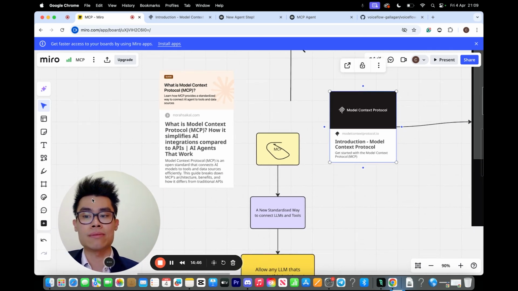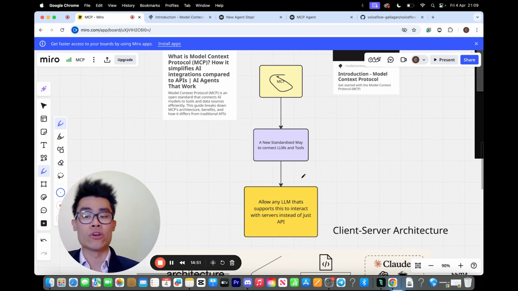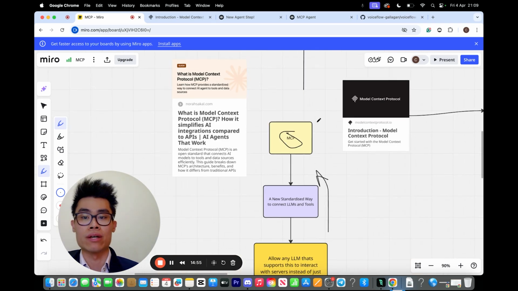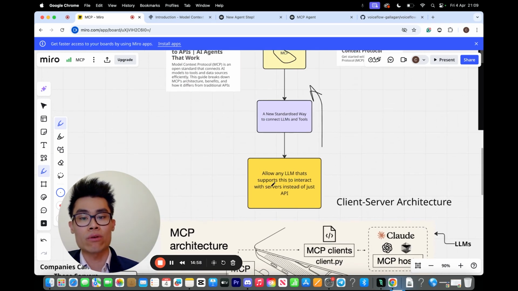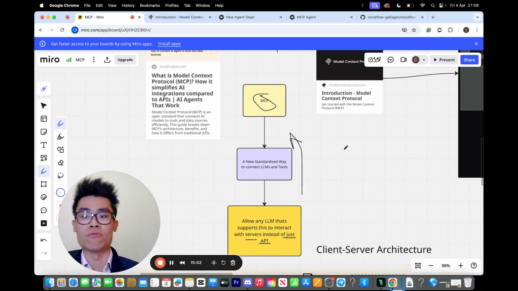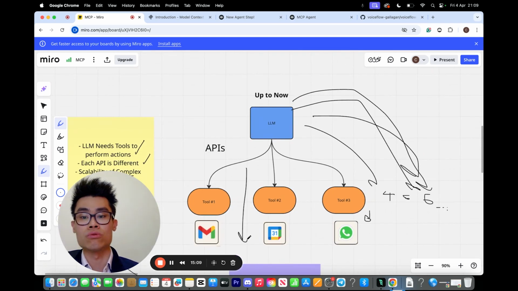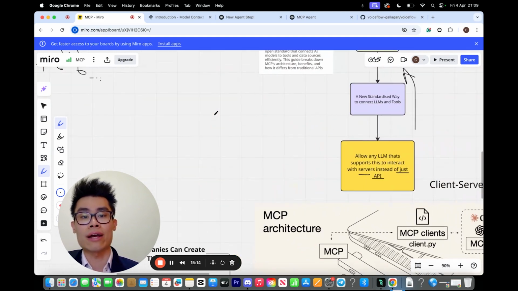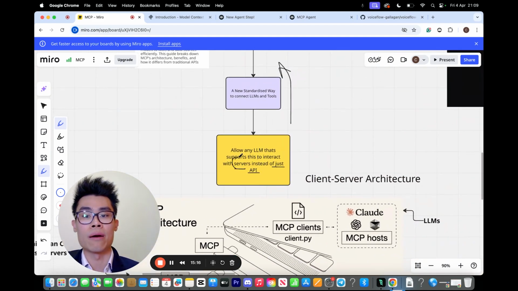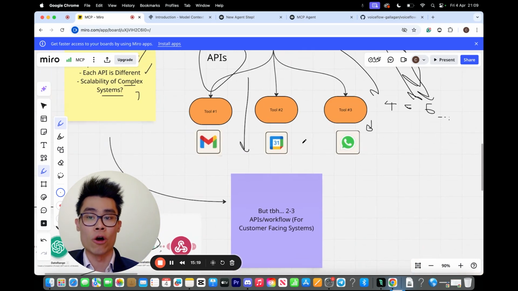But essentially, MCP is a new standardized way to connect LLMs and tools. It allows any LLM that supports this protocol to interact with servers instead of just APIs. So instead of interacting directly with these tools through APIs, you interact with servers built by the companies that host these tools.